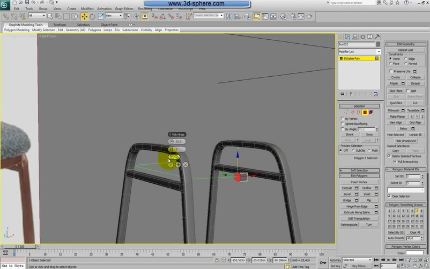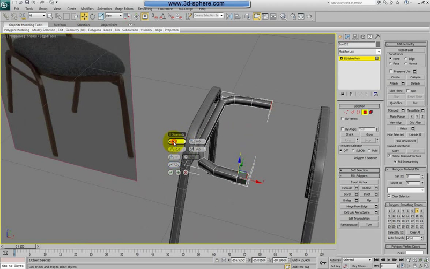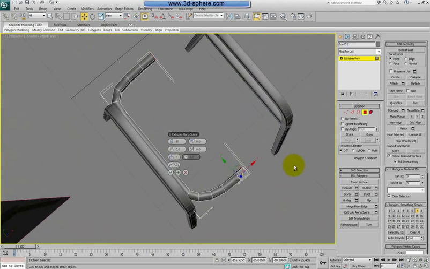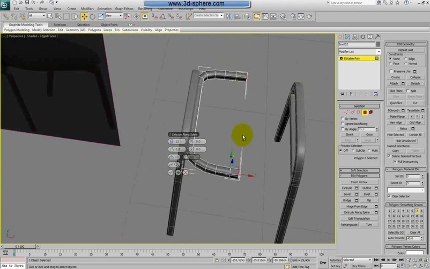Now, hinge from edge, select. No, not hinge from edge, extrude along spline, my bad. Select our spline, where we saw the spline. Here it is. Now 6 is not enough. 10 is fine. 10, maybe 11, maybe 12. 12 is better.